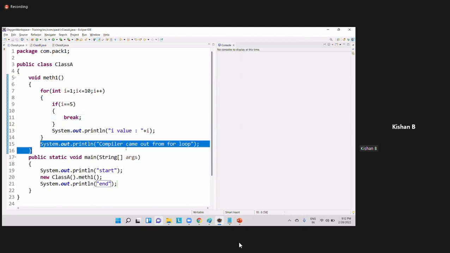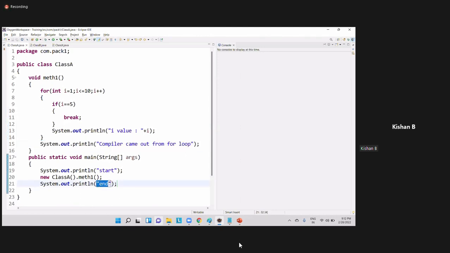Line number 15 will be printed or not? Very good. It will be printed. And after that, end. So our output should be start, I value 1, 2, 3, 4. Compiler came out from for loop and end. Am I right or wrong?